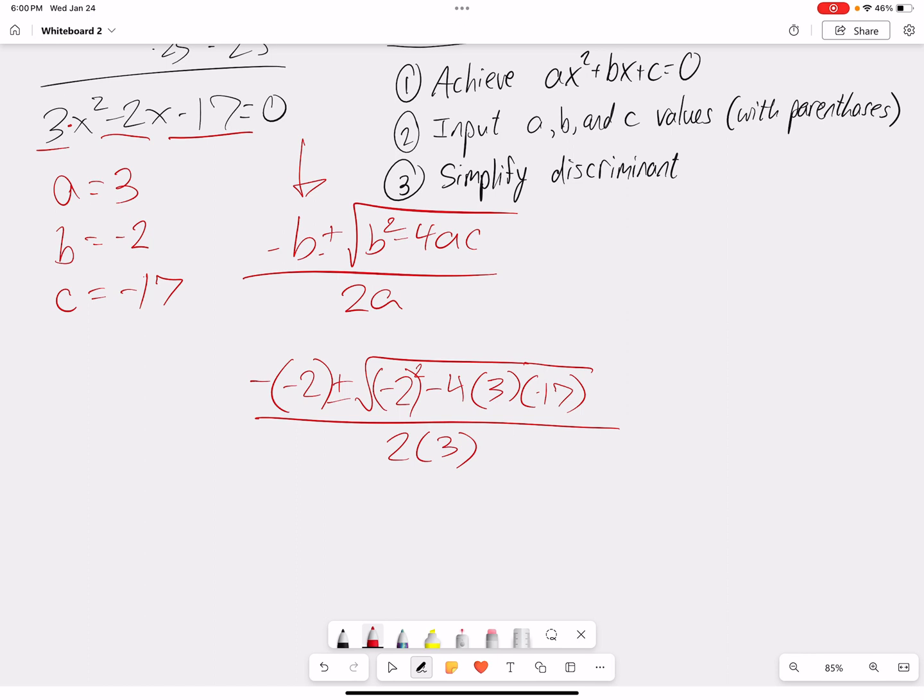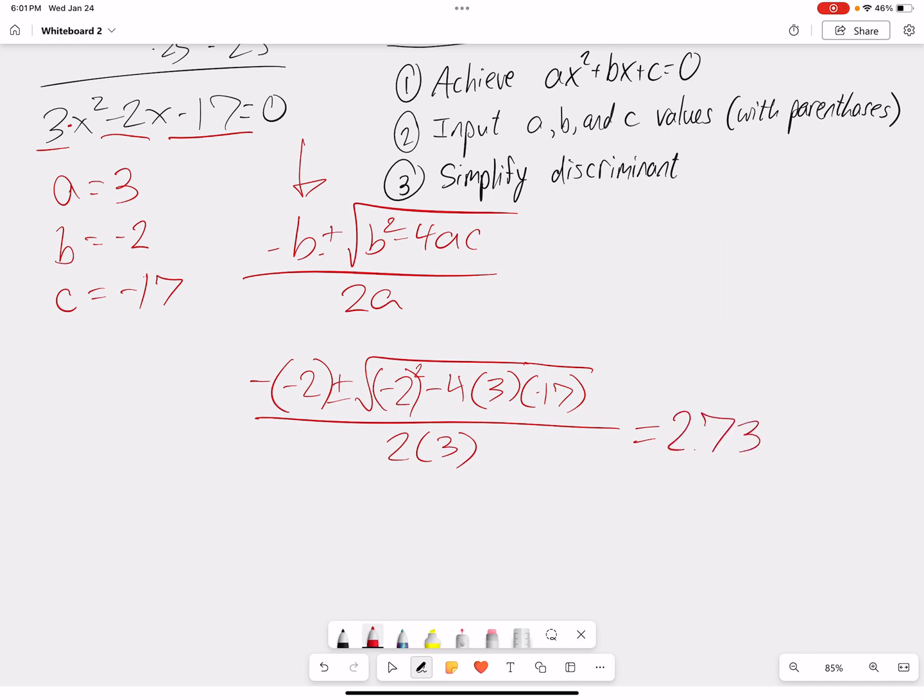I'm doing alpha y equals first to build the fraction bar. -2 plus the square root of, parentheses, -2 squared minus 4 times 3 times -17. And then I run down to the bottom, 2 times 3. When I clicked enter, it gave me a syntax error. Oh my gosh, that's adorable. I'm just like you guys. Syntax error. Immediately go to, and when you click go to, it'll tell you what's wrong.